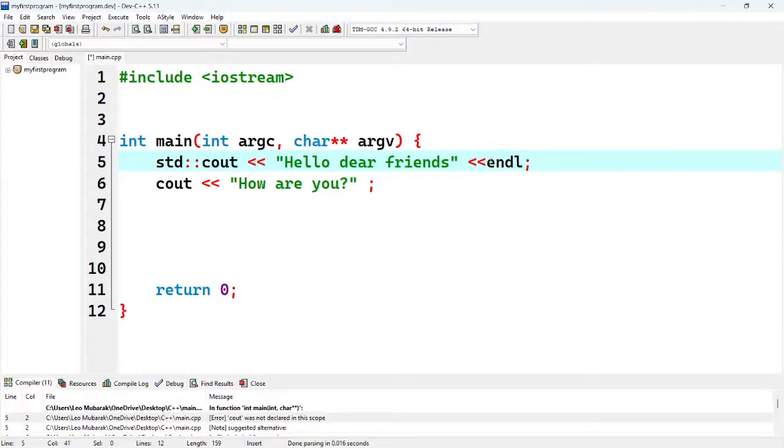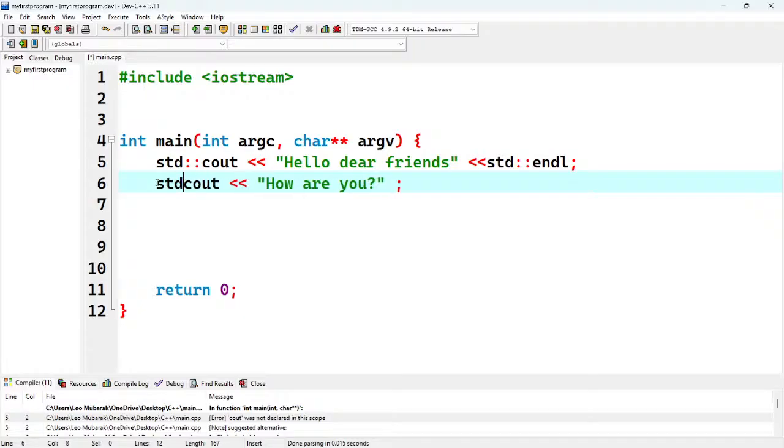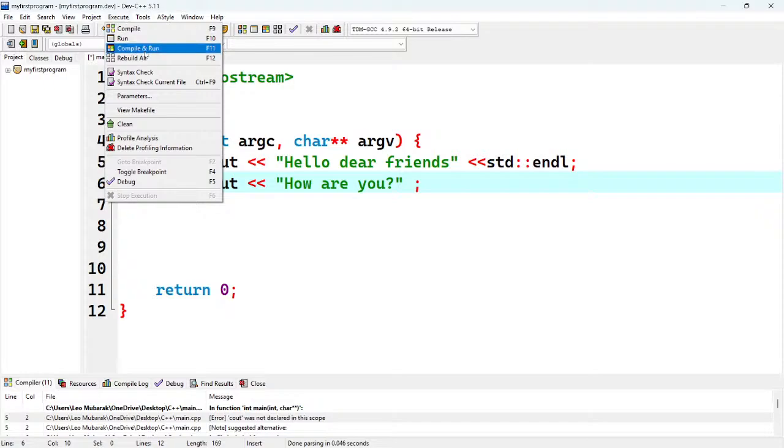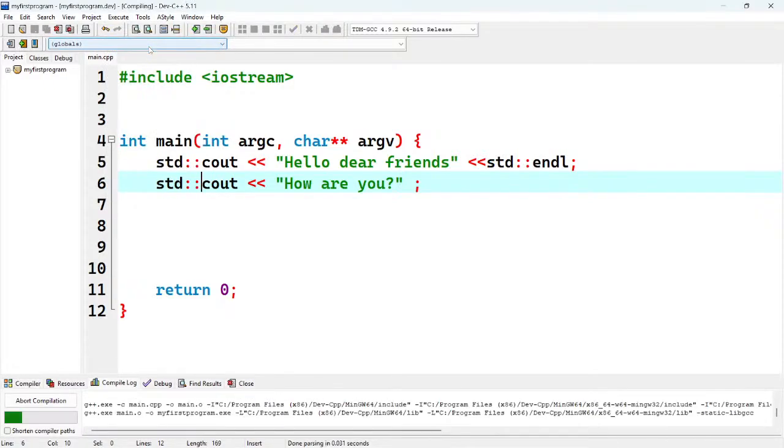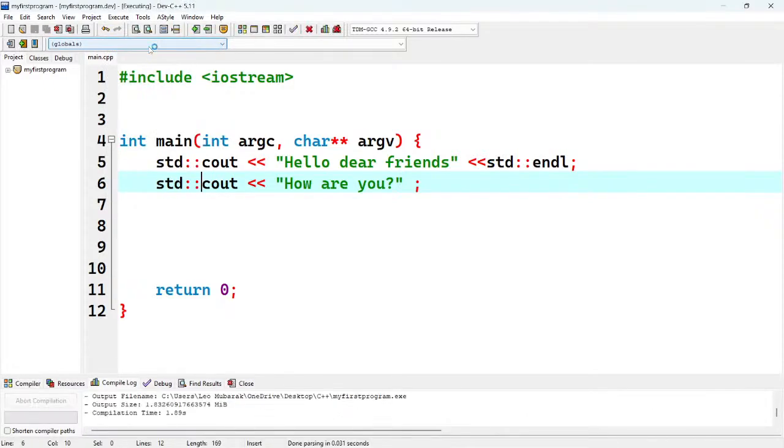And here the same, std and endl. The same thing, and then you execute, compile and run. And then you'll be able to get a result.